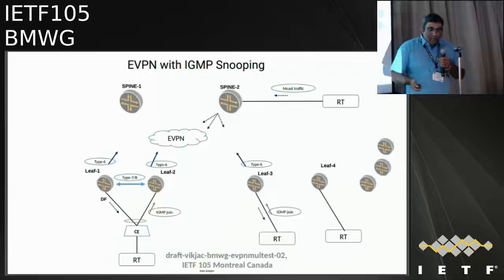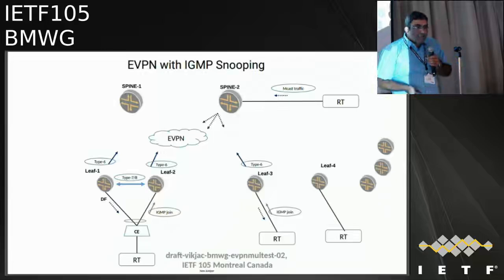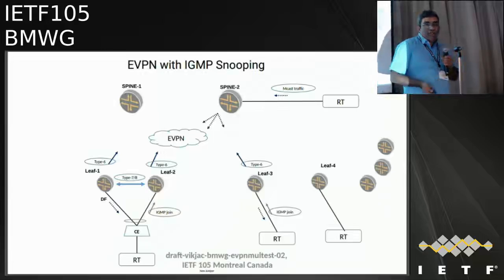So this is a typical scenario, because of the new EVPN route types defined in the draft: type 6, 7, and 8. The type 6 route is the IGMP SMET, and types 7 and 8 are the join sync in multi-homing as well as the leave sync, because multi-homing is very important. If one of the non-DFs gets the join messages, then it has to inform the DF and send the type 6 routes. So how fast is it, because it is the interaction between multiple routers in the EVPN multi-homing scenario. This is one important thing we measure, because it is very important in the data center as well as in service provider scenarios.